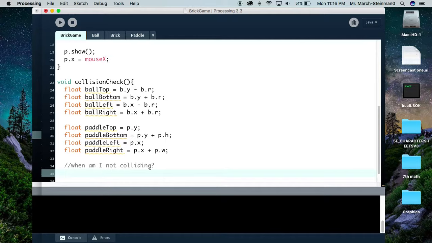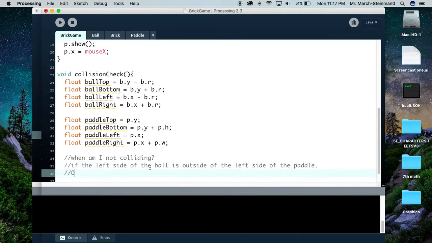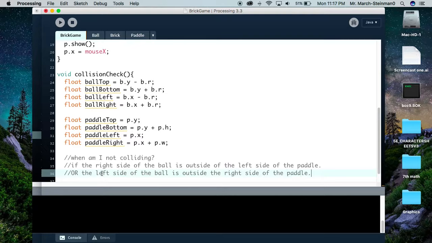So I say, the left side of the ball is to the right of the right side of the paddle, or the right side of the ball is to the left of the left side of the paddle.